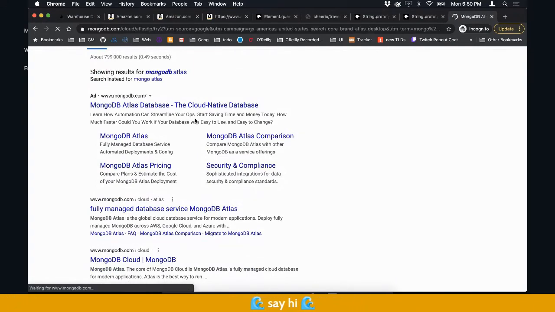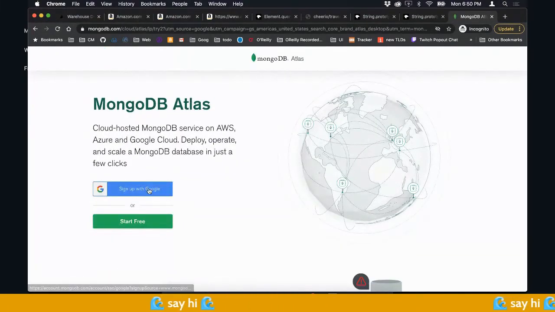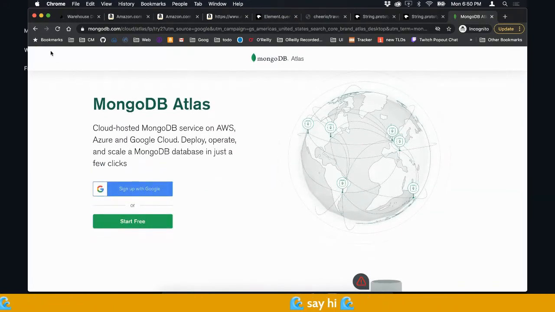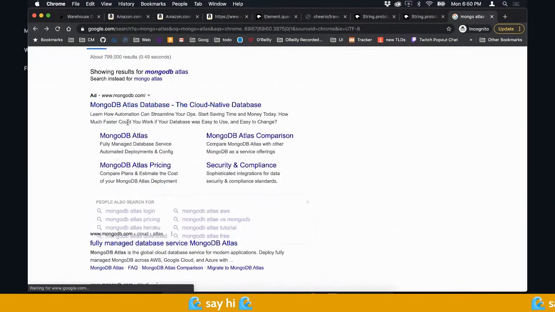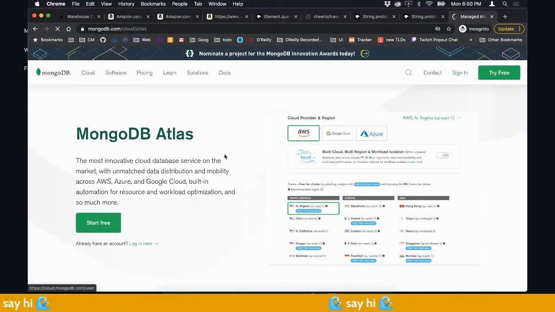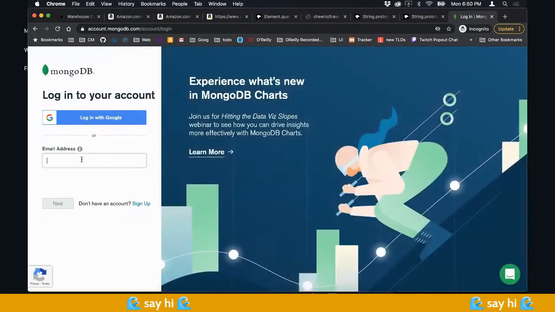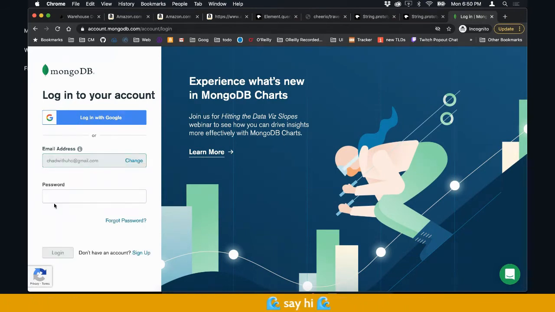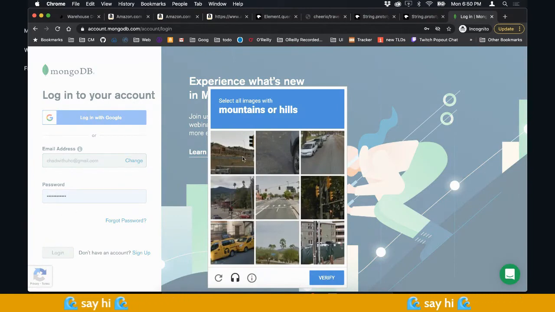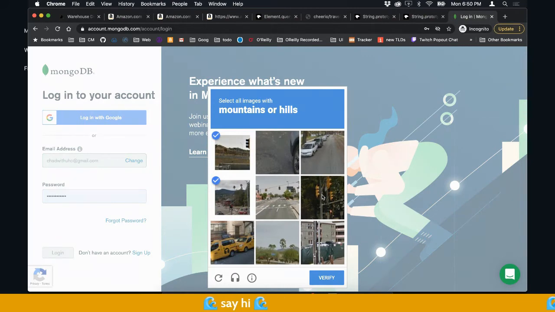I mean, if you're gonna give me an ad for it, I guess we'll click it. I'm gonna log in. Why is there no login? That's really weird. Build a landing page without a login. Ugh, CAPTCHA. Mountains or hills?